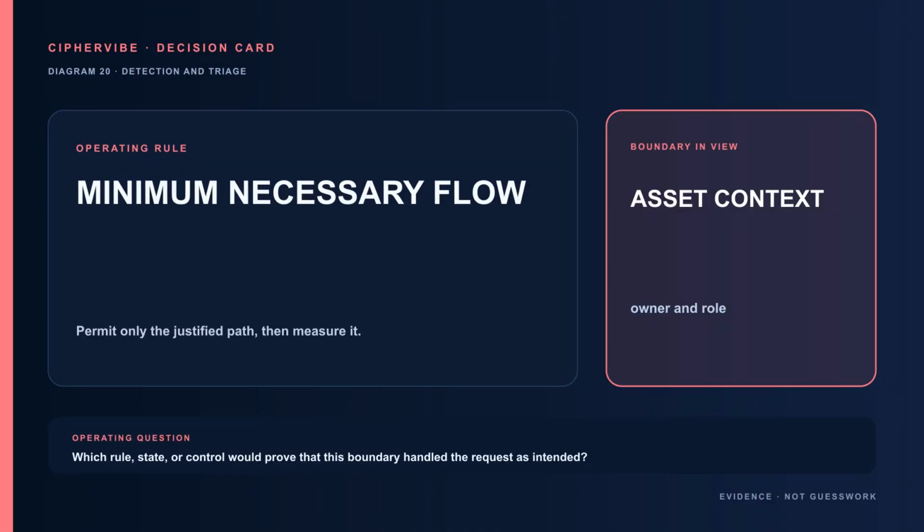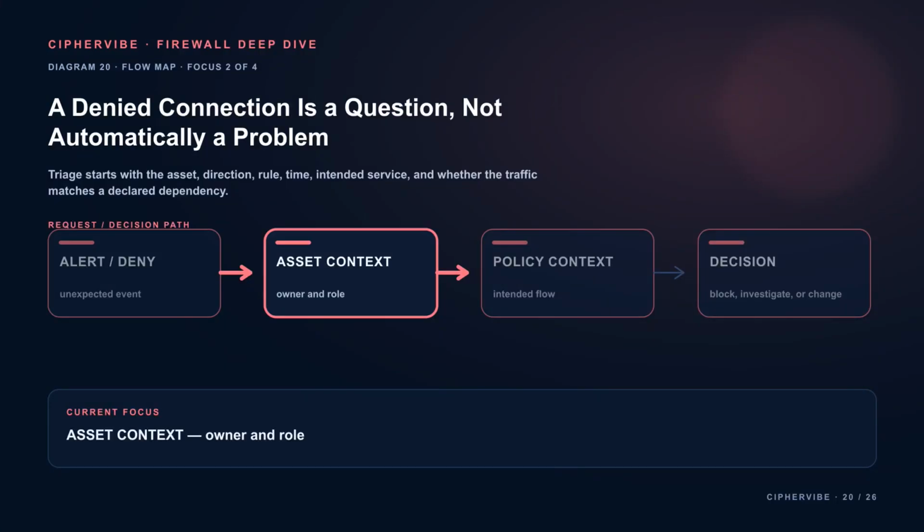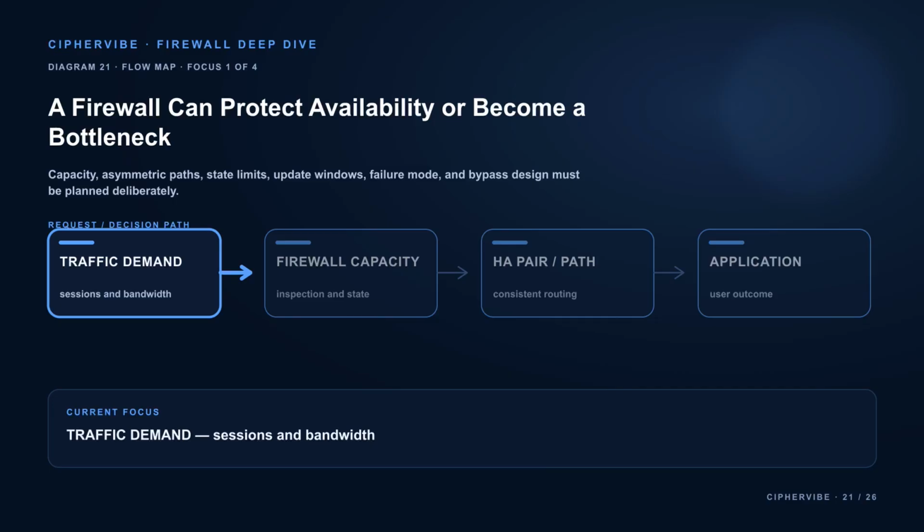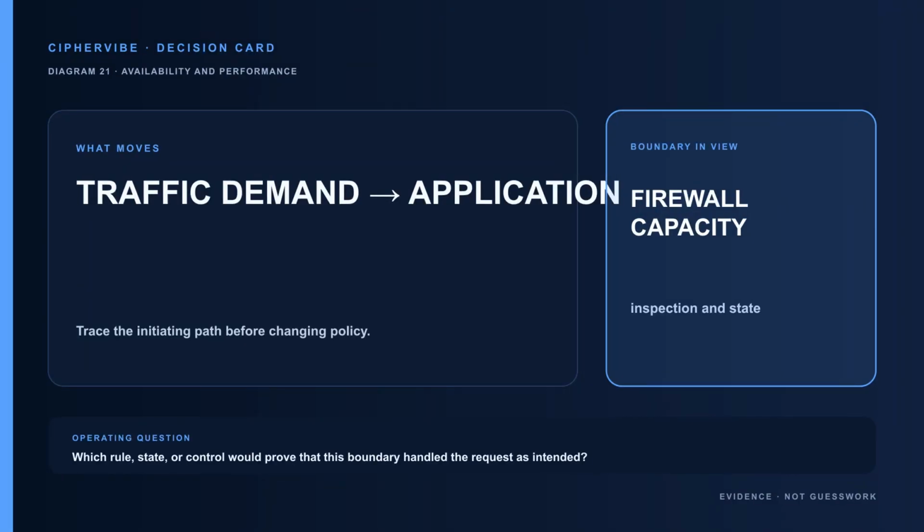For the Northstar Commerce simulation in this video, the fictional SOC playbook routes a deny to either the service owner or security owner, preserves the original evidence, and requires a documented dependency before a new allow rule can exist. That is the difference between a collection of rules and a defensible boundary. The next operator can explain the decision without guessing. A firewall can allow your checkout request at the edge and still leave payment unreachable. In the next few minutes, we will trace the exact decisions that separate a secure path from a broken one.